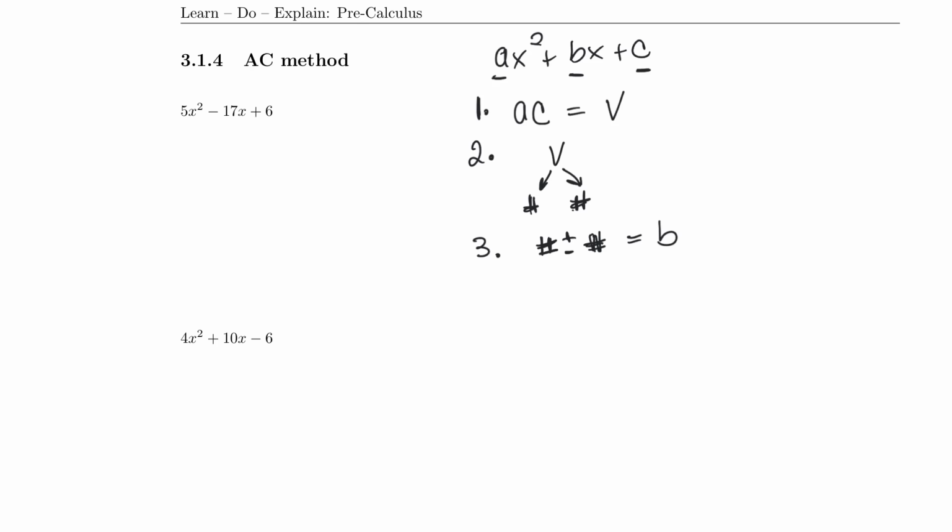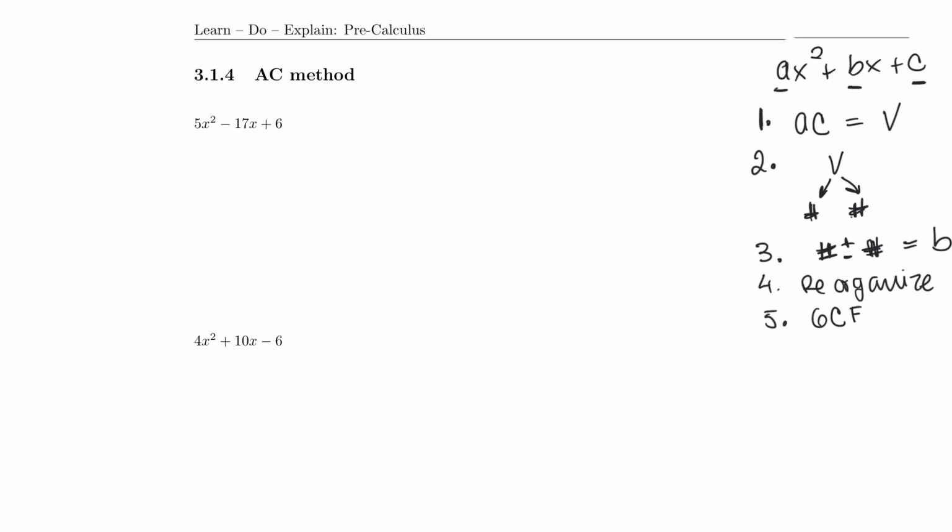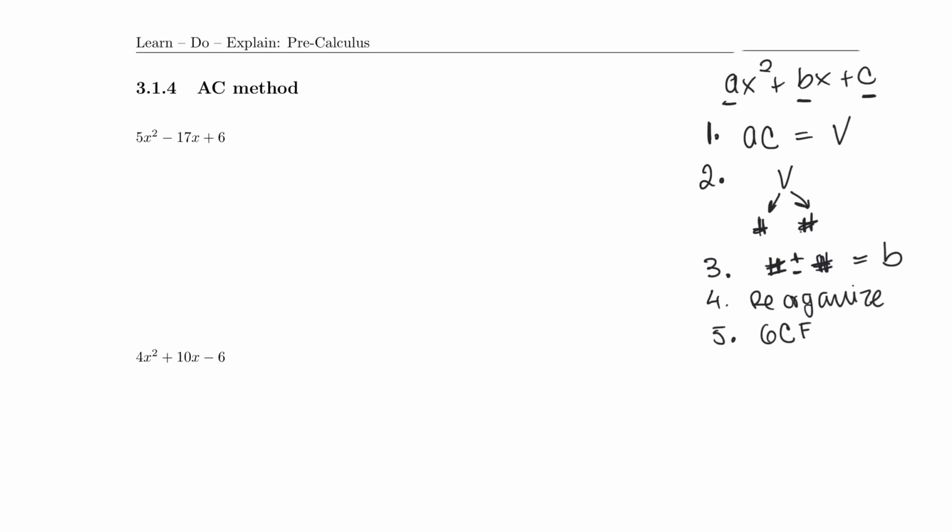Once you have this, you're going to reorganize the polynomial, and the final step is to apply the greatest common factor method. I understand this could be confusing, but we're going to practice, so you will see that it's easier than you think. Okay, so let's solve the first one that we have here.